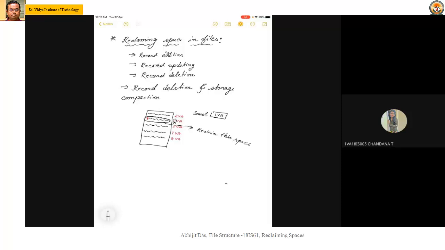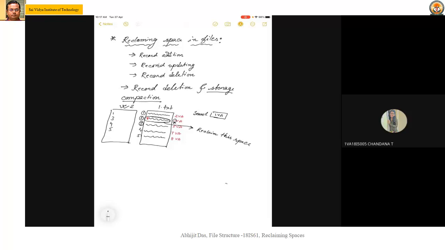This is also known as storage compaction. Storage compaction means we are going to write the next file. The next file will look like this: for example, this is the first record, this is second, this is third, this is fourth, next five. So in the next file, what will be there? 1, 3, 4, 5. This way we can write. This is one technique that we can use. For example, this one is 1.txt.